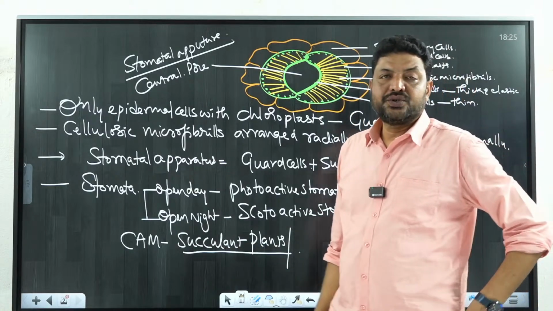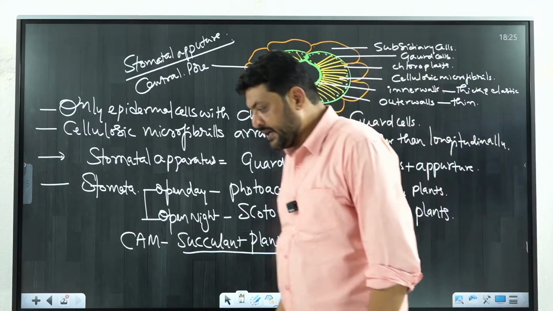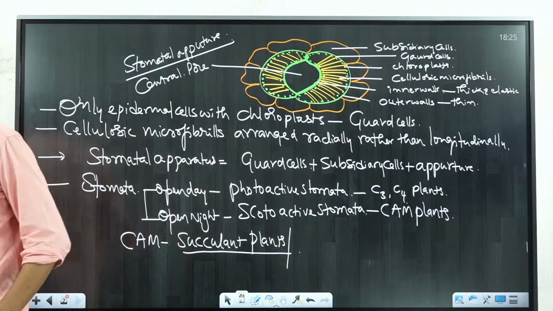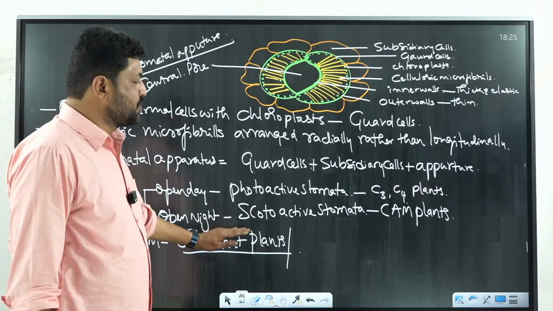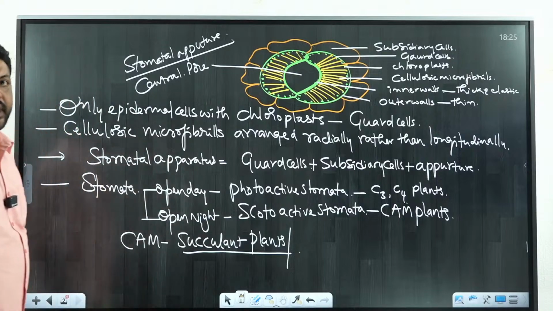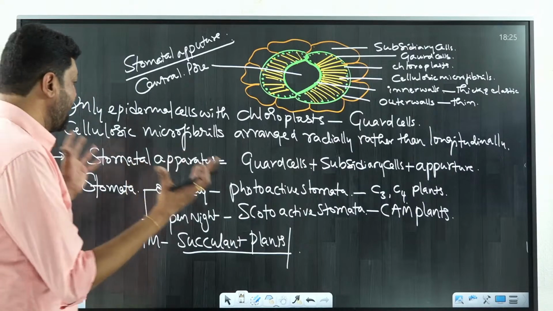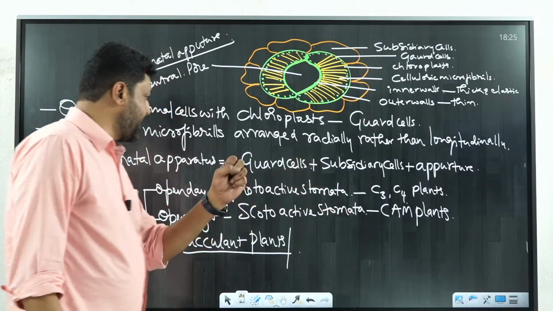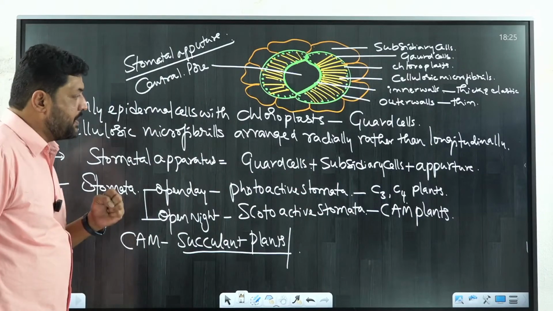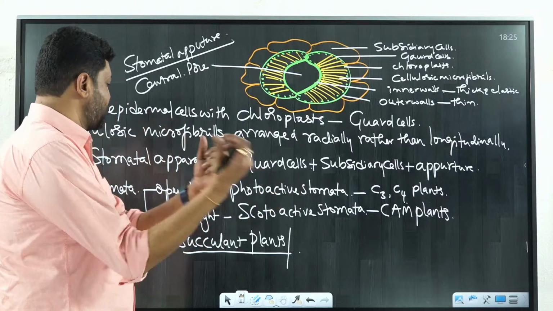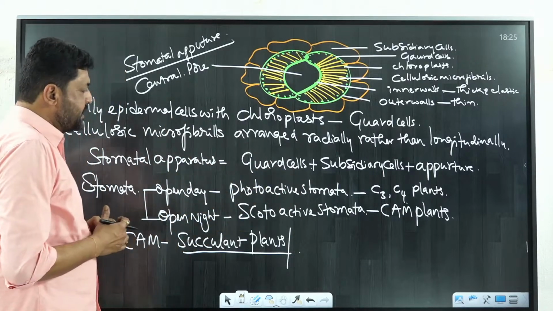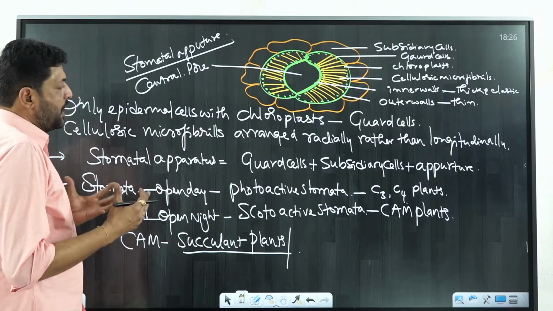Succulent plants are good for our health, because all plants absorb carbon dioxide in the daytime, no issue at all, but these plants absorb at night time. So this is essentially required for domestic living. One aloe vera plant should be there to absorb carbon dioxide in the night. Of course, they may not release oxygen in the night, but they absorb all the carbon dioxide that people are releasing during night time. That's good for our health.